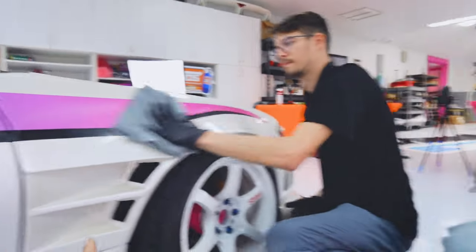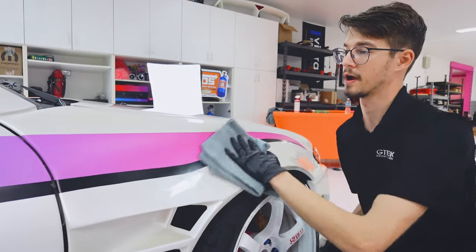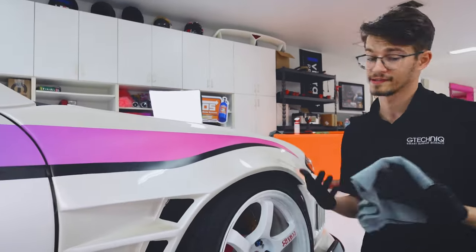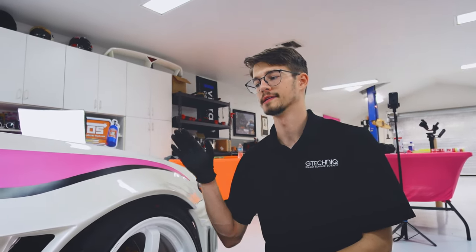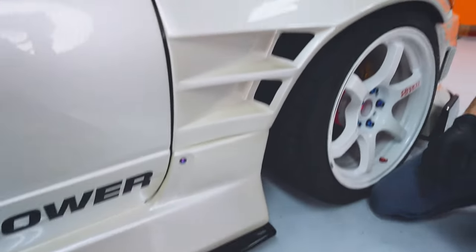And you taught me to always keep your towels organized and numbered. Yeah. You don't want to accidentally pick up the first towel, which will have the most product in it, as like one of the last towels. And that's it. And the process is the same for the coating that people can use at home? Yes, so Crystal Serum Light is our consumer version. It is much easier to apply in that it is not going to bond as fast to the surface. But yeah, let's go ahead and keep going.